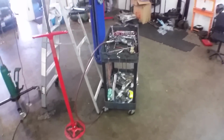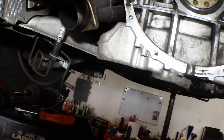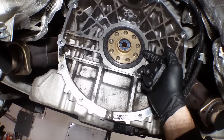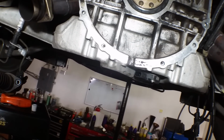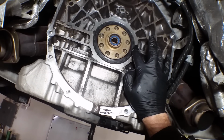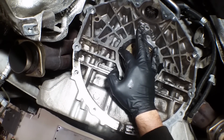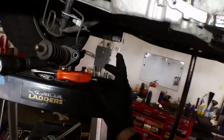Okay, always nerve-wracking when putting in rear main seals, because you don't want to have to go back in there after it's leaking and do all that incredible labor just because of a $20 seal. But it looks like they put some epoxy or something in these corners here, maybe to keep the seal from backing out, or maybe to just seal the case here a little bit. But I'm gonna just put in some of my favorite Toyota seal packing right there, just because that's what was there before. Just a real light coating. I don't know, insurance? Just the slightest bit of insurance. Yeah, I feel good about it.